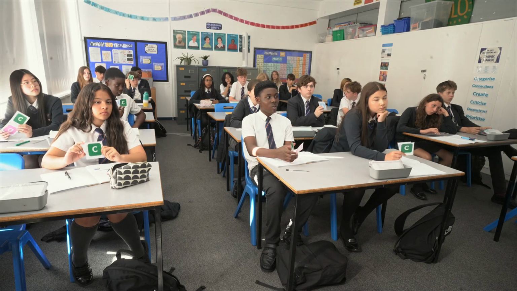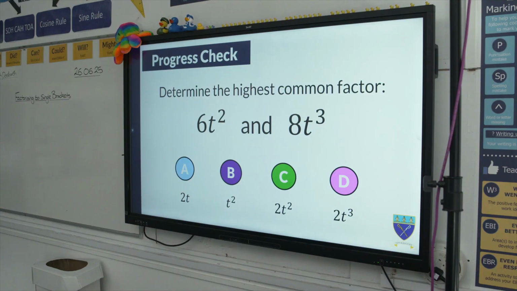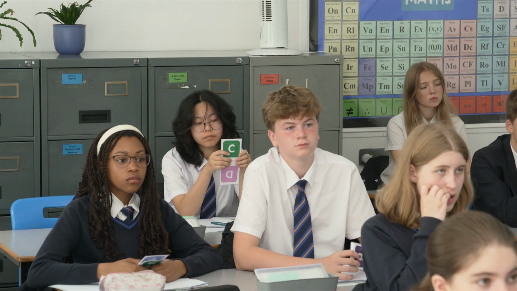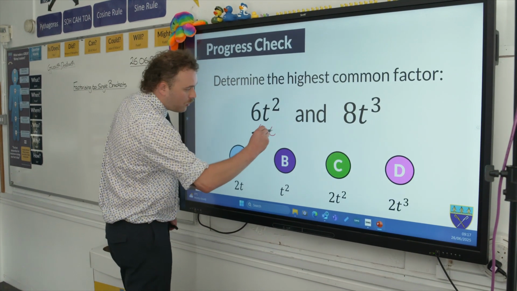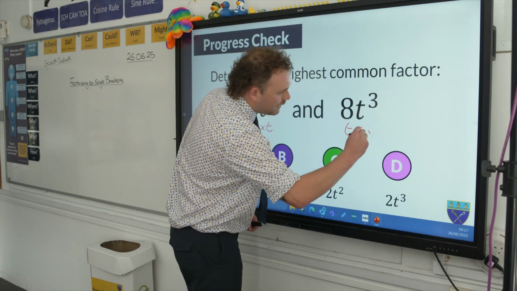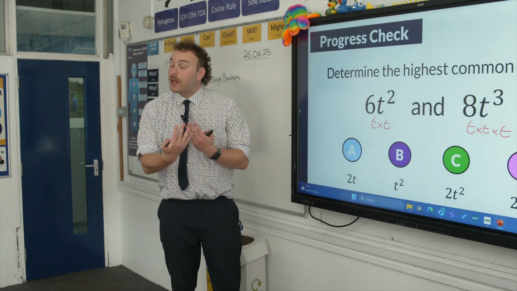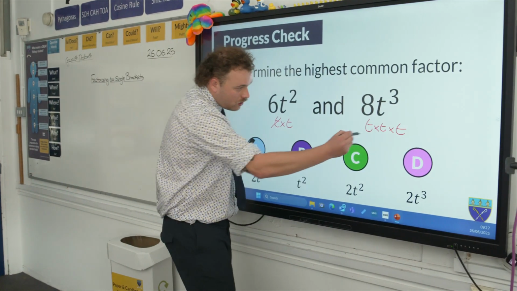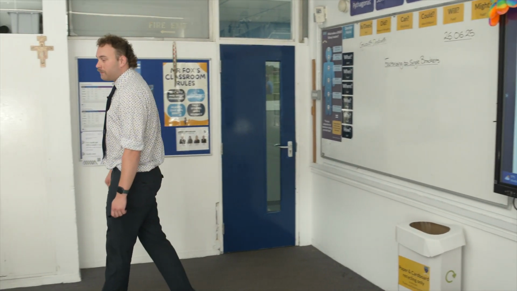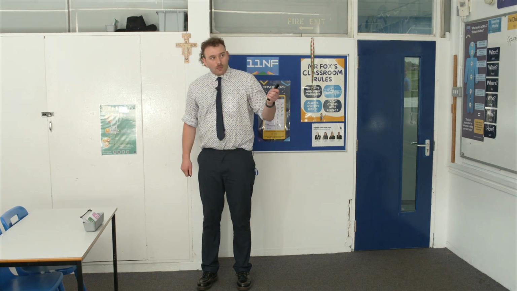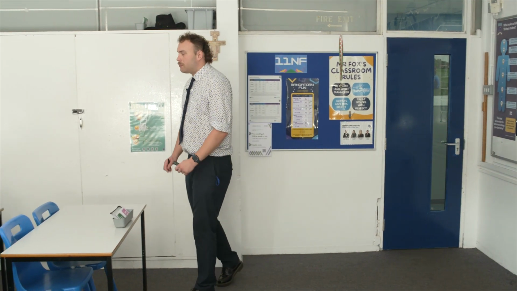Sella, why did you go for C and not A? Because there is a t squared in both the 6t to the power 2 and 8t to the power 4. Absolutely. What I really liked was people found that there's a highest common factor of the number, but what we've got to do is be really careful here. That would be t times t, and that would be t times t times t. How many are there common to both? Well, we've got 1 and we've got 2, and that would mean there is t squared in both. Okay. Overall, I'm happy that all of us have found the highest common factor of some terms. There's a couple of people I need to come and speak to later on in the lesson just to help with some of those algebraic ones.